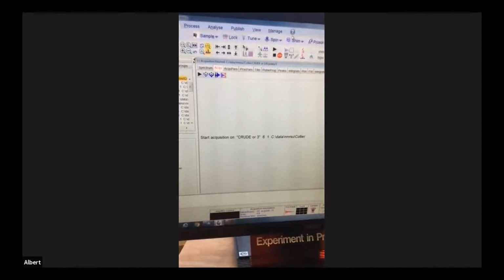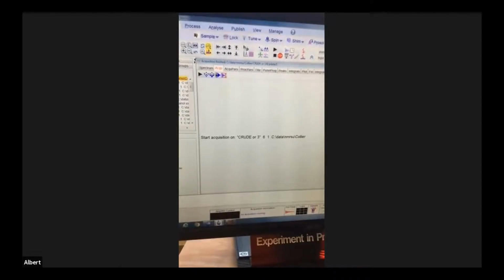The shimming usually takes the longest, especially if the instrument hadn't been used in a while. Sometimes the magnetic field tends to drift, so you have to shim it to make sure that magnetic field is where it's supposed to be. So it says shimming is finished. Now we just hit ProSolve. That's done. And to adjust the gain, just click that.